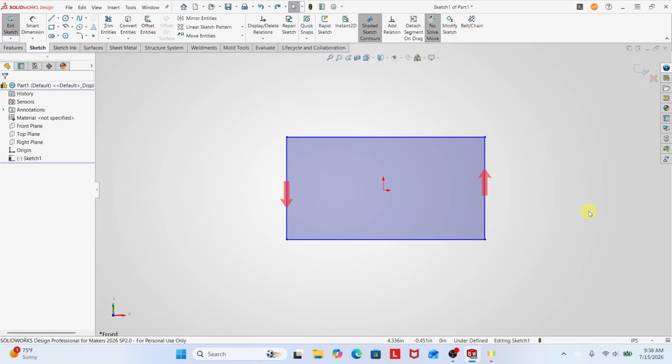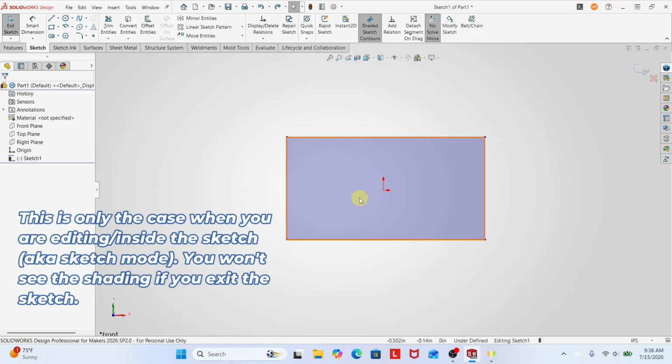Okay, so summing up the differences between a closed and an open sketch, one thing to take into consideration is the completeness of the loop. That is, for closed sketches, the loop is complete, and it is incomplete for open sketches. Another thing you might have noticed from my screen is that closed sketches tend to have a blue shading inside of them, whereas open sketches don't have it.